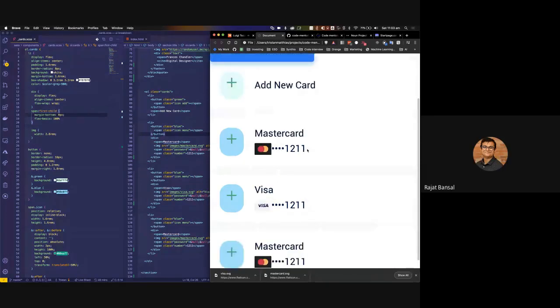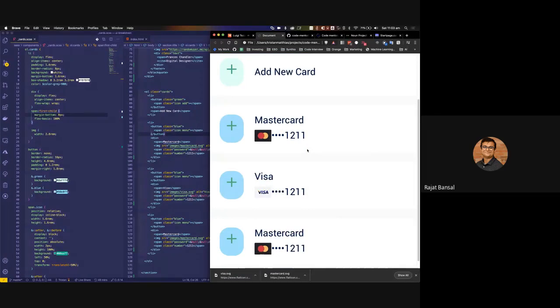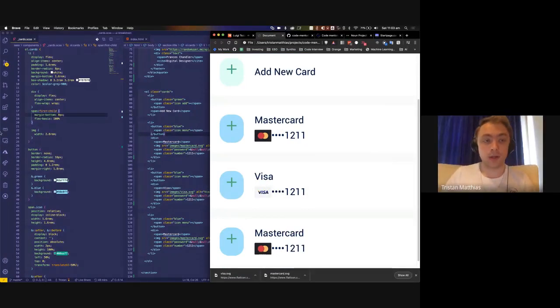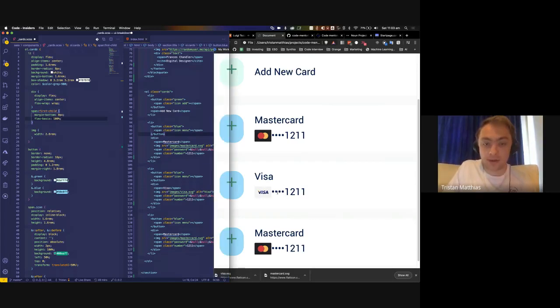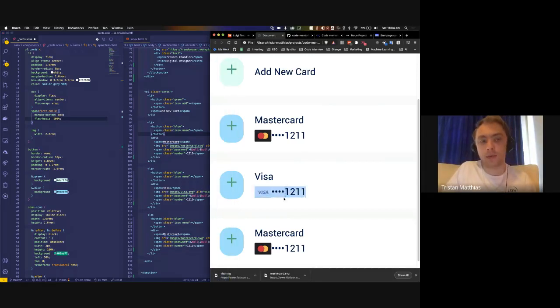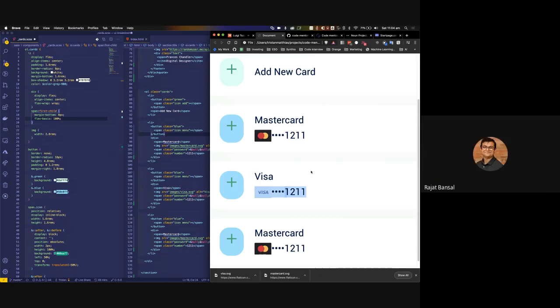Tristan? Yeah. What exactly is flex basis doing? I'm a bit confused on this. So that's what I was saying before, flex basis says take up 100% of the width. So it forces it to come all the way out right here, and it forces it to push this next stuff onto a new line. It's the same thing as width 100%. Oh, so both these elements are now occupying 100%, so it pushes it.